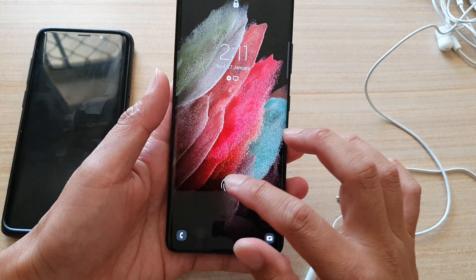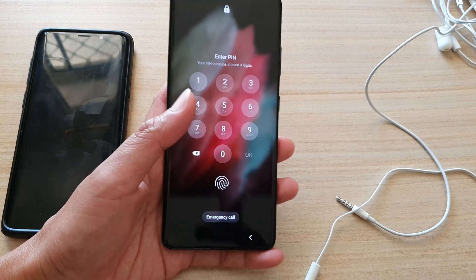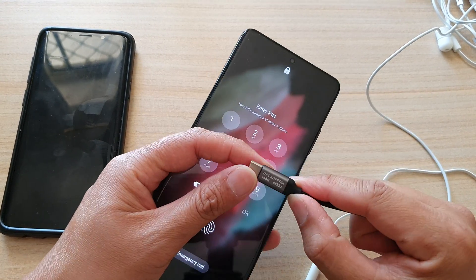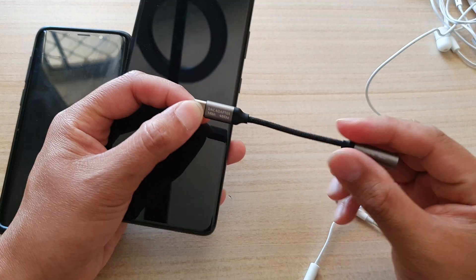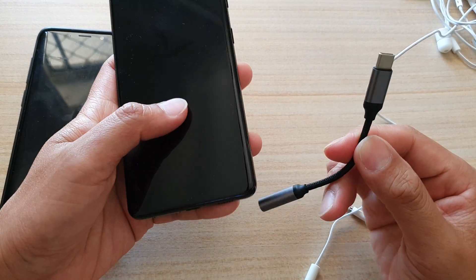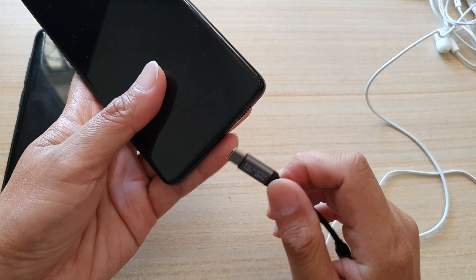...to purchase this DAC adapter. Now you can see this adapter is quite cheap to get if you are going to buy a third-party adapter. You can also get the original Samsung adapter — it's up to you if you want to buy an aftermarket or the original Samsung one.